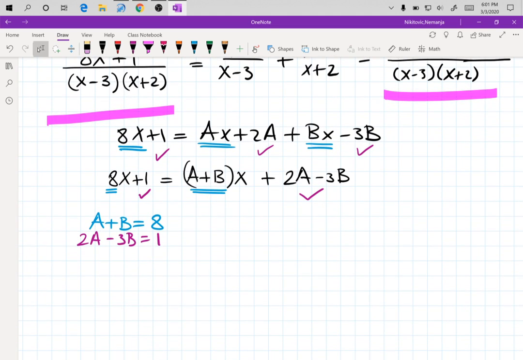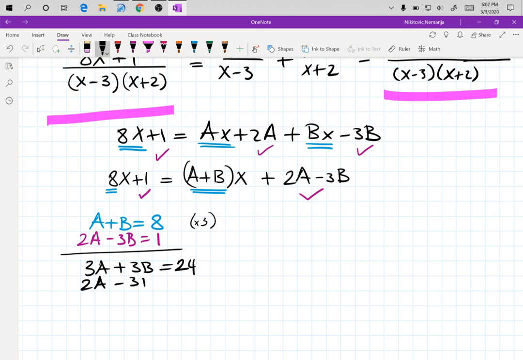And now you have a system to solve. Whatever your method to solve this, we talked about it. You can use substitution. You can use elimination. You can use guess and check method, whatever. So what I'm going to do, we can do times negative 2, we can do times positive 3. Let's do times positive 3 because, whatever. So we have 3A plus 3B equals 24. Usually that's your mistake. You forget to multiply that.